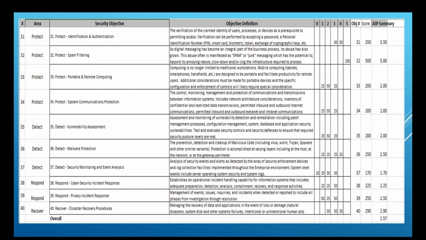System communication protection, and we kind of touched on this before, but they actually developed this as a separate control. So this has to do with systems and how they talk to each other. And are we monitoring? Do we have our network segmented? Do we have databases in one segment? Do we have application servers in another? Do we have file system storage devices in another? Should my storage devices be talking to my database servers?